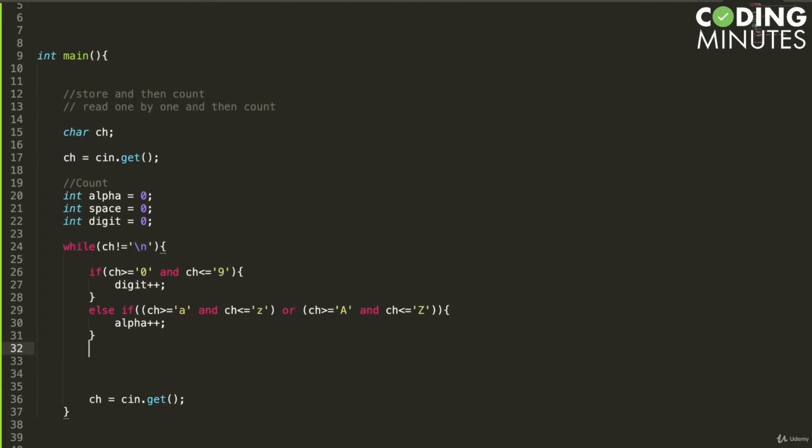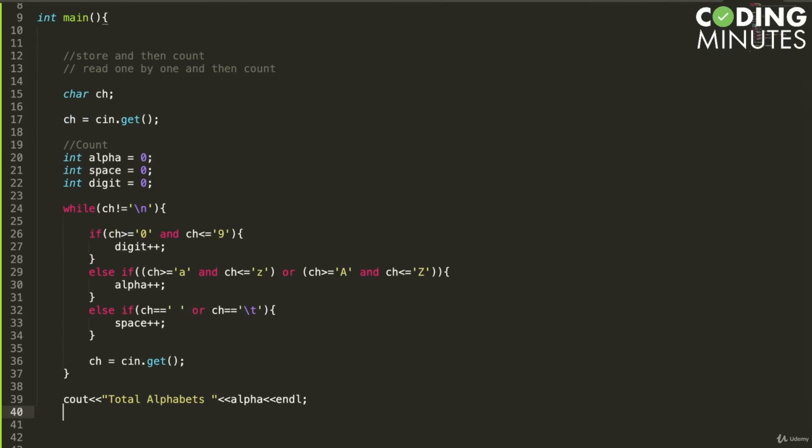Okay, otherwise I can say if it is a space. Okay, let's not do else, but let's do else if ch is a space or ch is a tab. Okay, this is also another kind of a space. I can call space plus plus. Okay, that's it. And finally, after this loop, we can say cout total alphabets are alpha and endl.